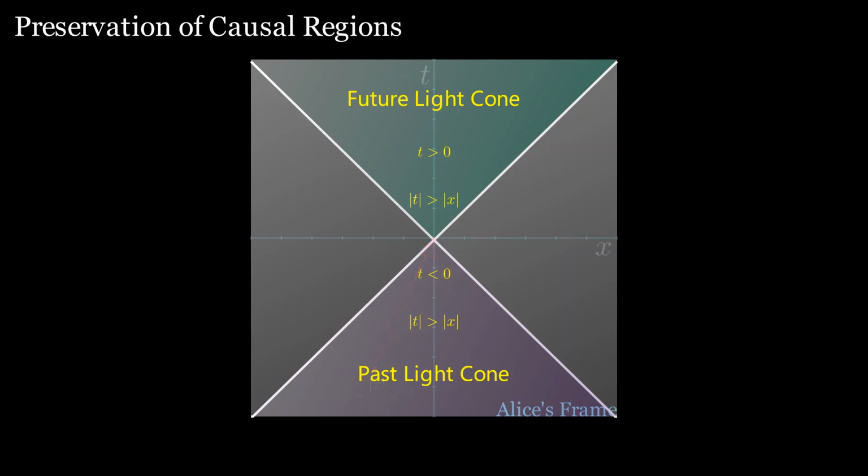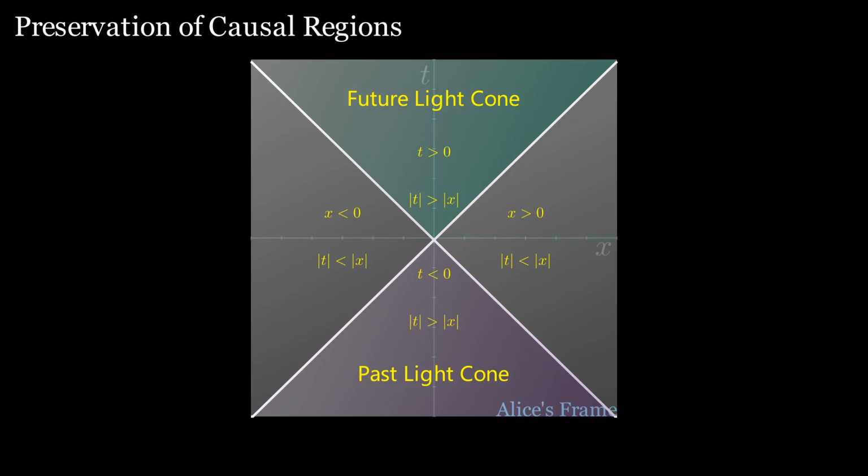For each point in the regions to the left and right, the absolute value of the time coordinate is less than the absolute value of the spatial coordinate. Establishing a causal relationship with the origin would require superluminal travel. Since superluminal speeds are not permissible under Lorentz transformations and are physically unattainable, events in these regions cannot influence, nor be influenced by, the event at the origin. They are lateral regions.